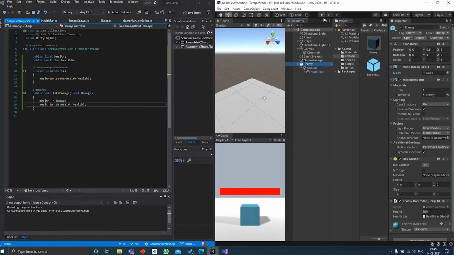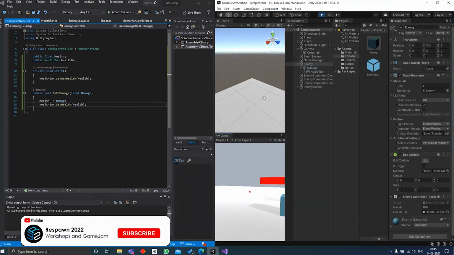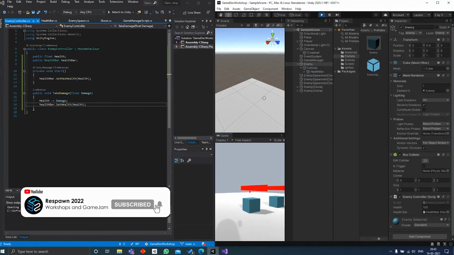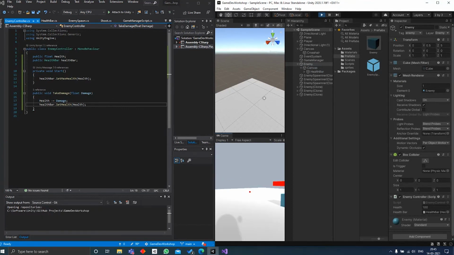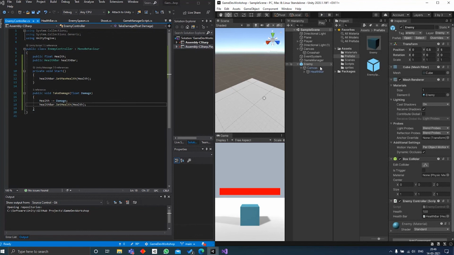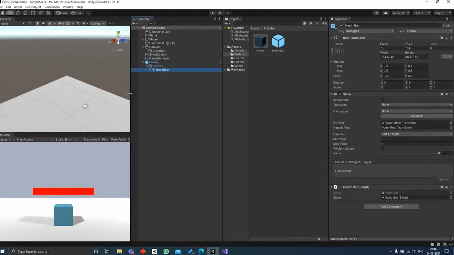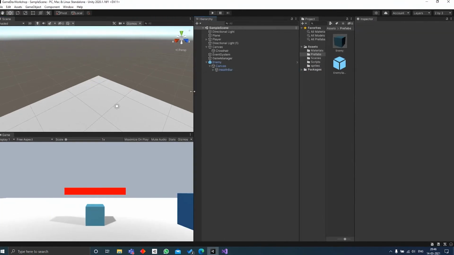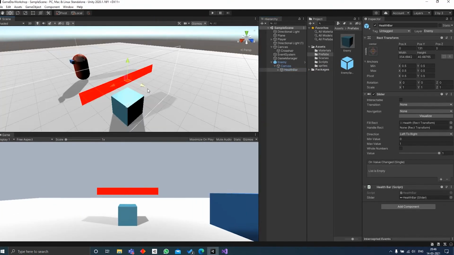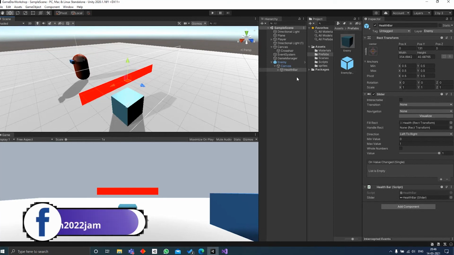So one problem that we have is that when we move, this health bar does not face the camera. So we want this health bar to face the camera. For this, if we see this health bar in our Unity scene, this health bar has this z-axis. Now this z-axis, we want it to be exactly the same as the z-axis of the camera, so that it is always facing the camera, however we rotate the camera.